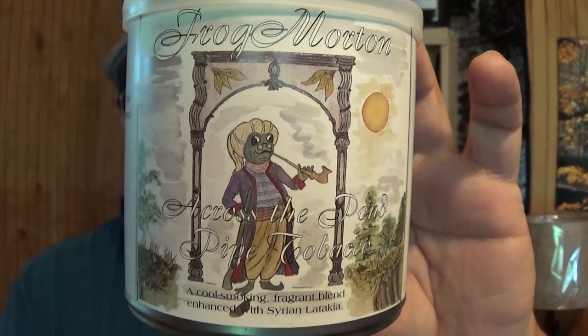I picked up a couple of new items for myself, and after some long research as to what tobaccos I could smoke rather safely, I've narrowed it down to a blend that pretty much fits the bill. I'm going to smoke that tobacco pretty much exclusively until I can find others that resemble it. One of the things I'm going to show you guys is the tobacco that I found — it's this guy right here: Frog Morton Across the Pond.